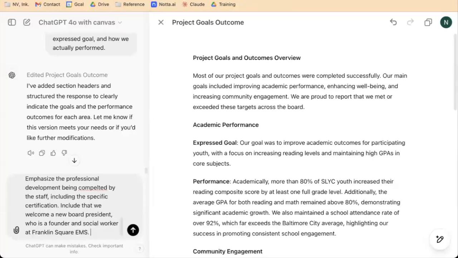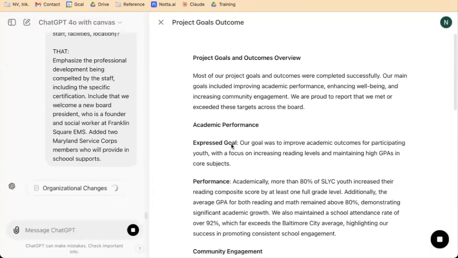And yeah, that's good. I think that's good. Oh, and then the last thing is that we added 2 Maryland Service Corps members who will provide in-school supports.